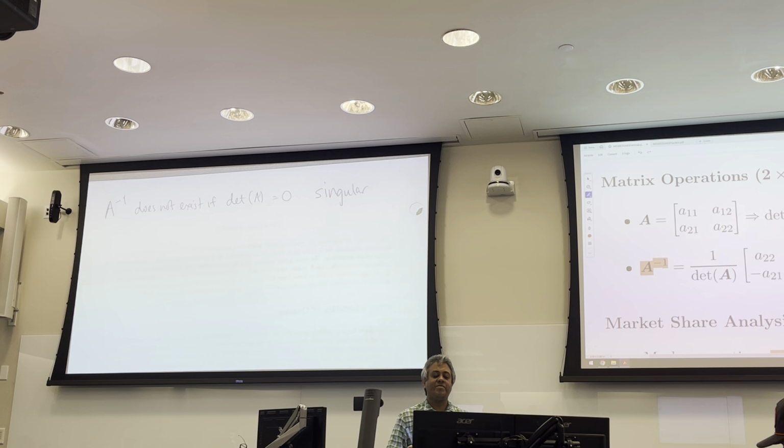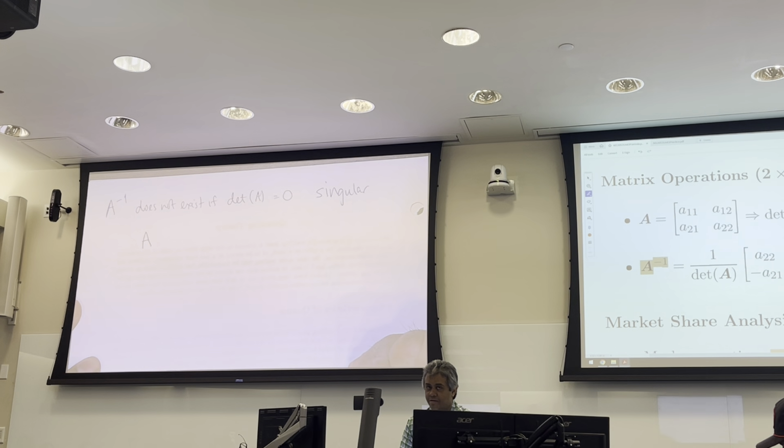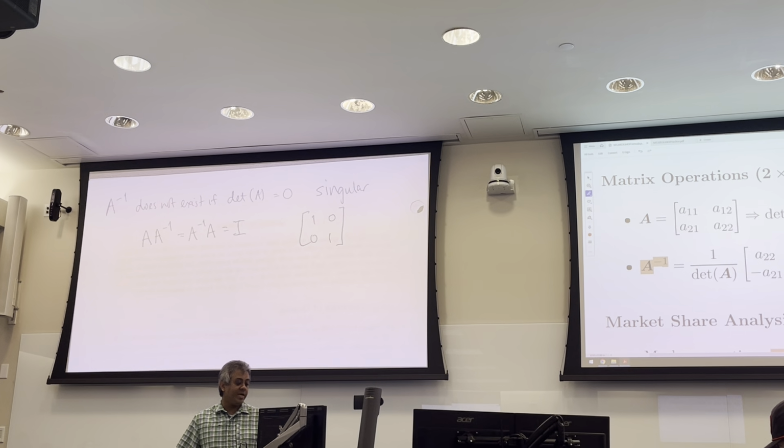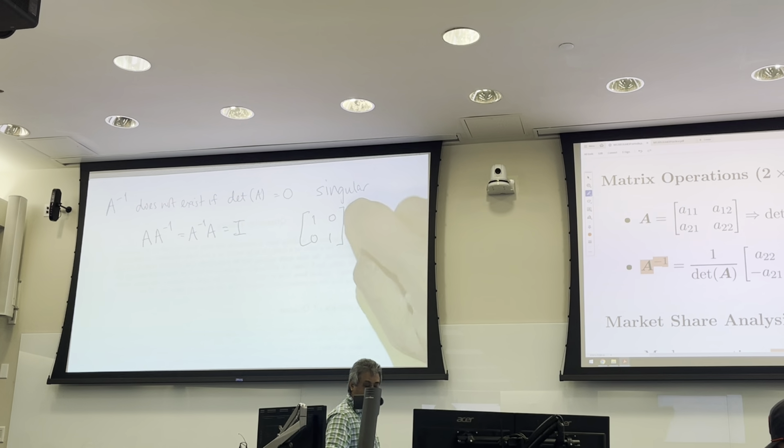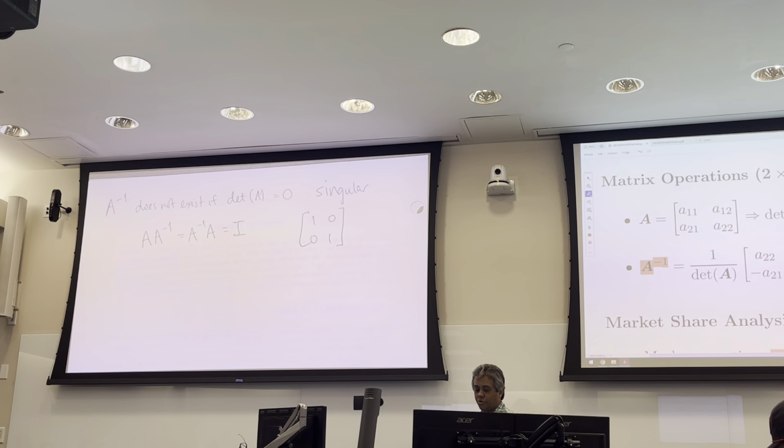If I take the original matrix and multiply it by its inverse, order doesn't matter, what do I get? I get the matrix version of one, the identity matrix. So if you want to verify that the inverse truly is the inverse, you can just multiply it by the original matrix and make sure you get the identity matrix. Is there an example real quick? Sure.